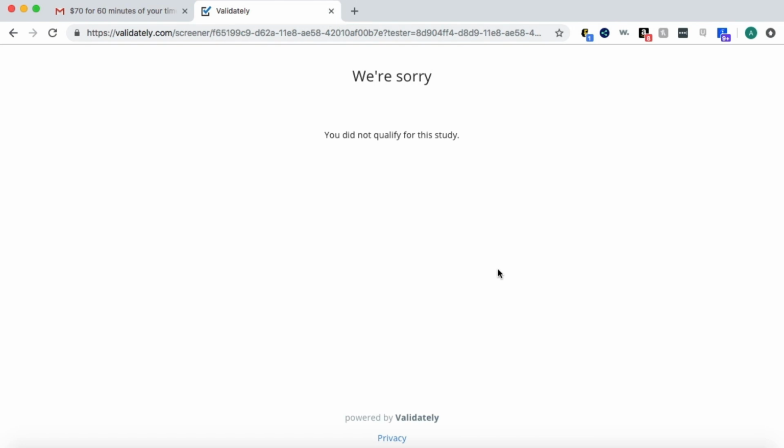Which shows a good point that even though the test may not have been issued recently, maybe it was a couple of days ago like that $70 one was, that was issued 2 days ago, doesn't mean that you can't go ahead and fill out a screener to see if you qualify. It may still be available because it's very specific. It may be looking for someone just like you and they haven't found you. So make sure you go ahead and fill them out, even if they're old. If you have the time and you're trying to see if you can make any kind of extra income, fill out the screener and see if you qualify.